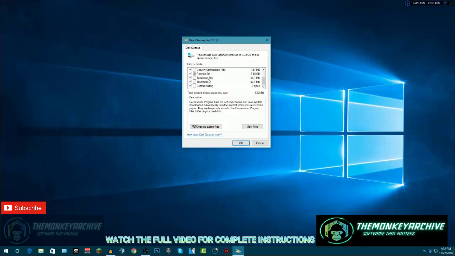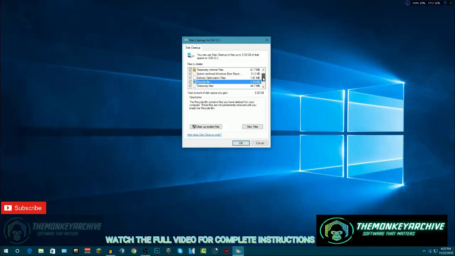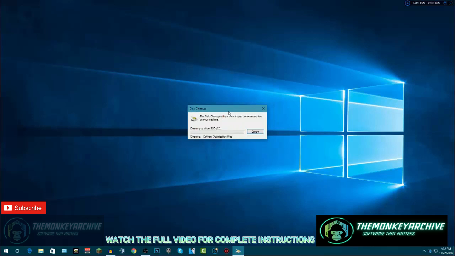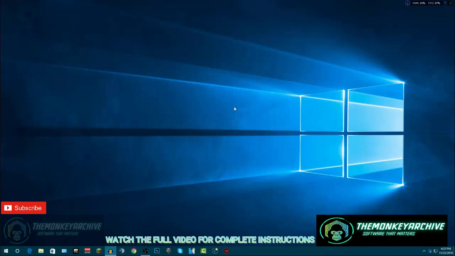As you can see here from my recycle bin, I actually have 3.18 gigabytes of stuff in my trash that, obviously if it's in my trash, I don't need it. And so I'm going to select everything and click OK and click delete files. It's not going to delete anything you're going to need. It's just going to clean it up. It's temporary file stuff. Windows doesn't want to delete things that are important. So once it's done, it's just going to disappear and you're completely done. It's already cleaned it up. There's nothing else you have to do, and that's it. It was free, easy, simple, right?